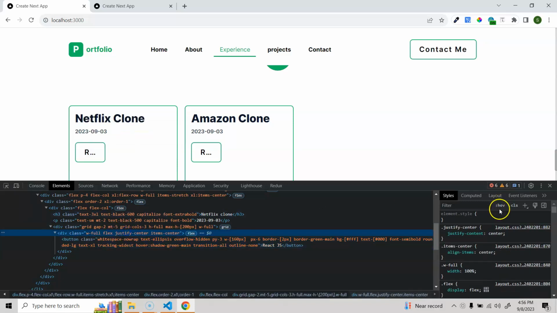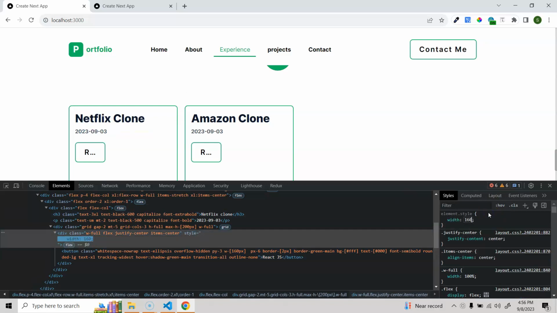I think let's give width here 160px. Yeah, I think this is fine. Also let's see how much we can do. I think this is fine.